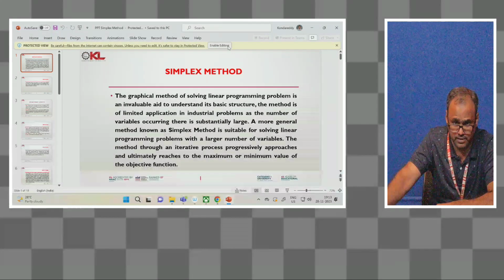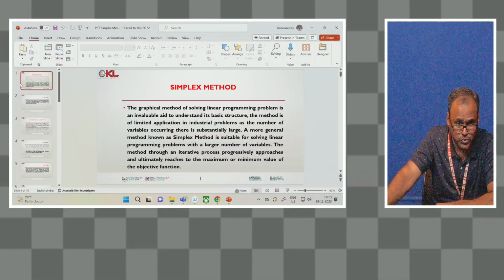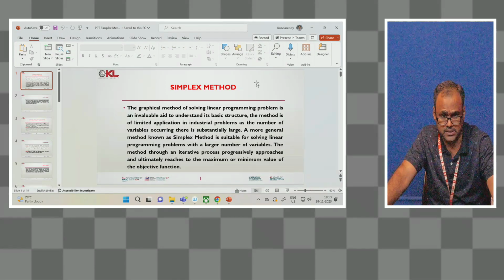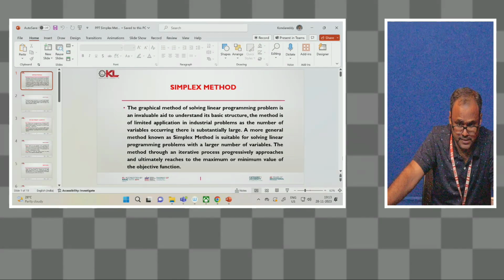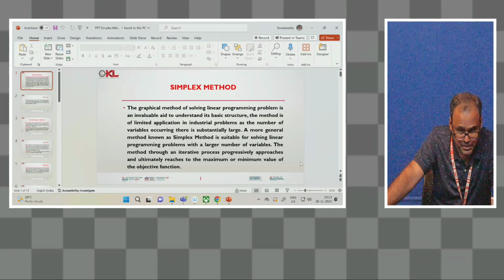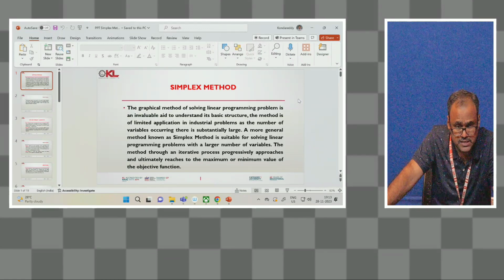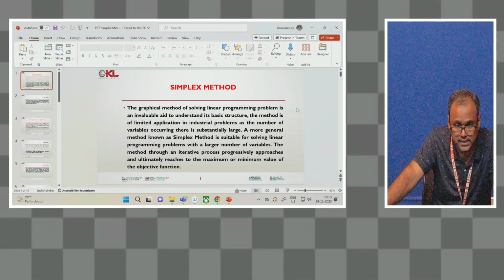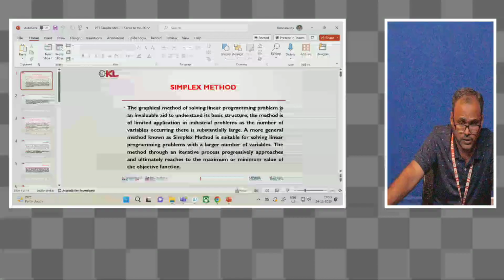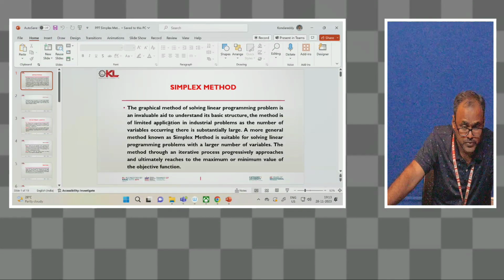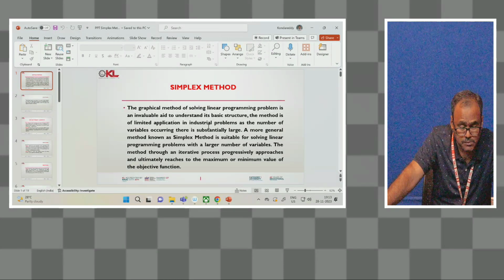In continuation of the last session, today we are going to extend our discussions to the simplex method. As I mentioned in the previous session, the first session was meant to understand how to formulate the available information in the form of mathematical equations, with objective functions and the conditions imposed to meet your objectives. That we already covered in the first session.